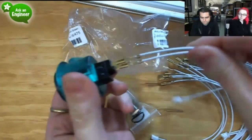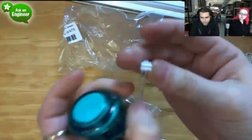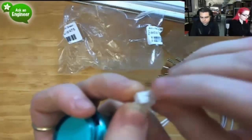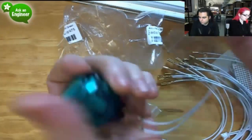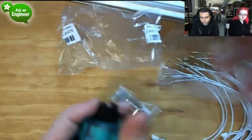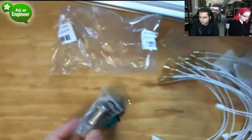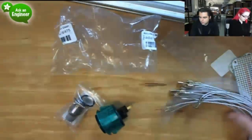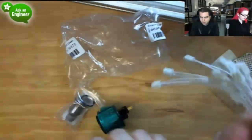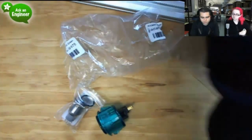They're mechanically connected, but you can also pull them out and they come to like a 2.5 millimeter, 0.1 inch connector. I think it's GST something but I couldn't quite figure it out. You can remove these and they come in sets of 10. They also work great with our metal waterproof buttons as well. You get a whole bunch of these, so if you're making some sort of arcade thing this would be really handy.